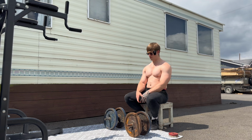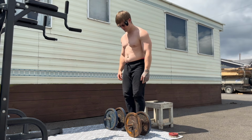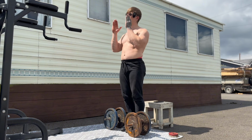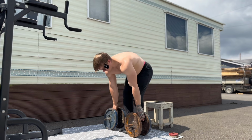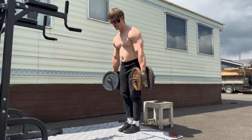Anyway, what are we doing? We're doing some barbell dumbbell curls. Three sets of 10 with, I think this is just over 20 kilos on each dumbbell. Let's slap some music on. The best lighting comes from the sun itself. Got the fat grips on for that extra forearm action.